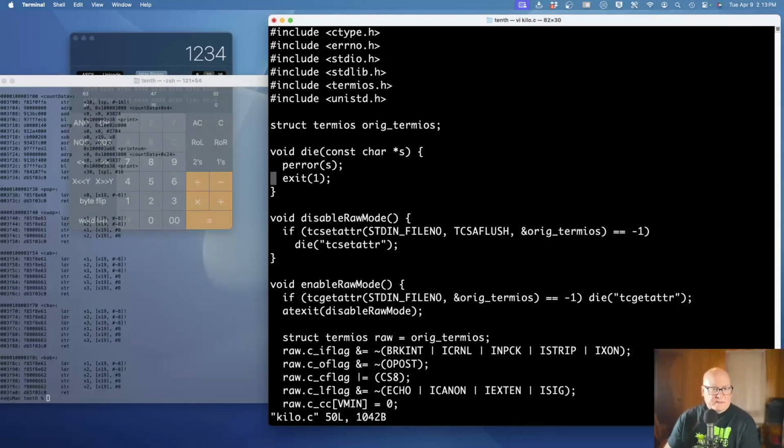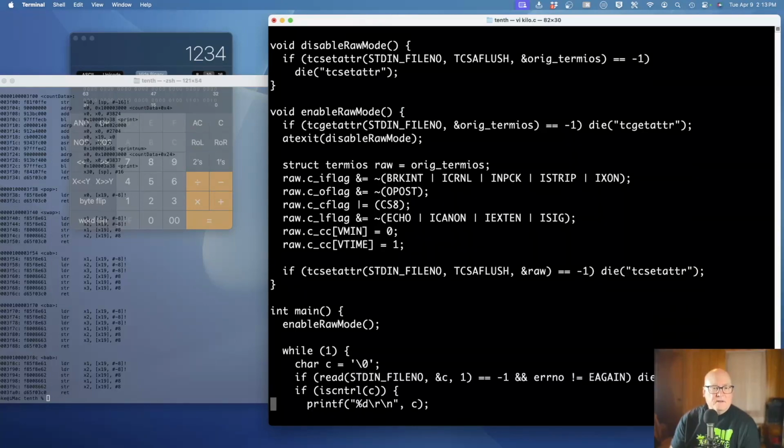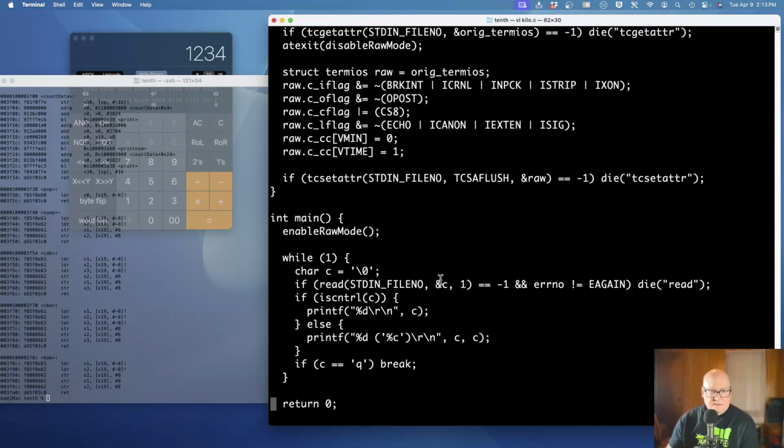So it looks like he's given us the whole shooting match here. Okay, and if it's a control character, he prints %d, the character. Otherwise, %c. Okay, so this case is the printable ones. Here he just prints the character number. Here he prints the number and the actual character.